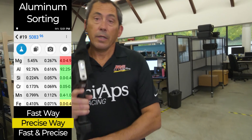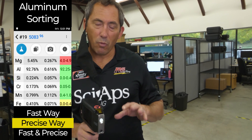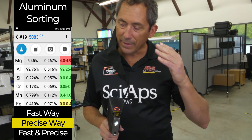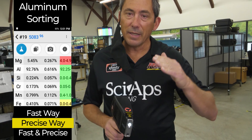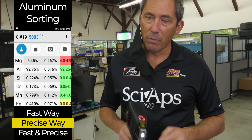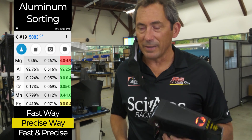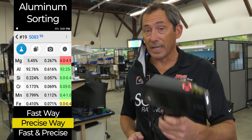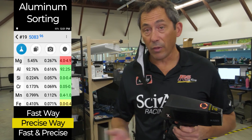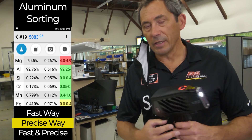So if you want to go fast, use the first method — about one second or so. But if you want to measure magnesium and silicon, take the extra two seconds and really know that grade. And remember, this has become really pain free these days, because you can see the magnesium and silicon with this analyzer in just a couple of seconds, even down as low as 0.3% — and that is much better than any other x-ray gun.